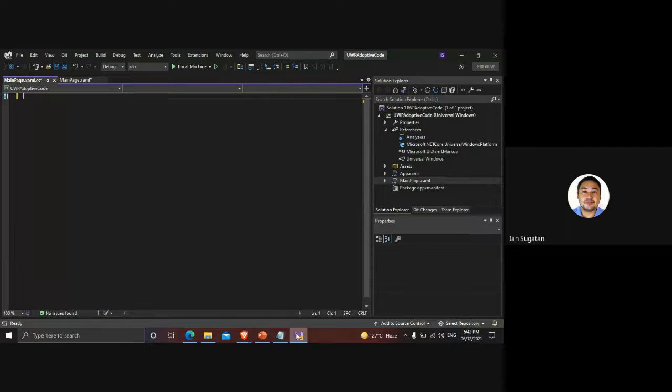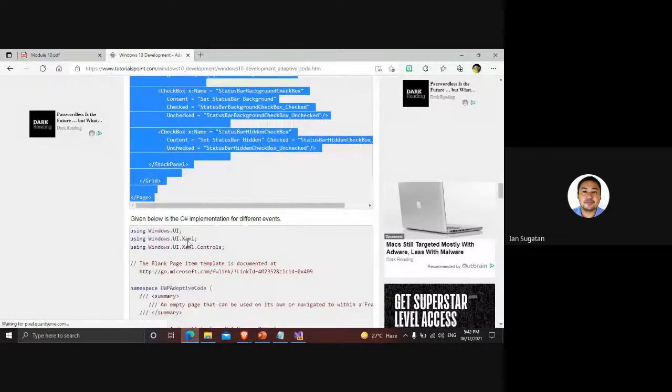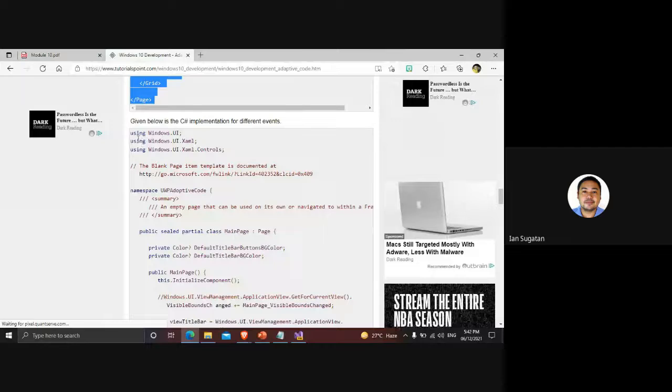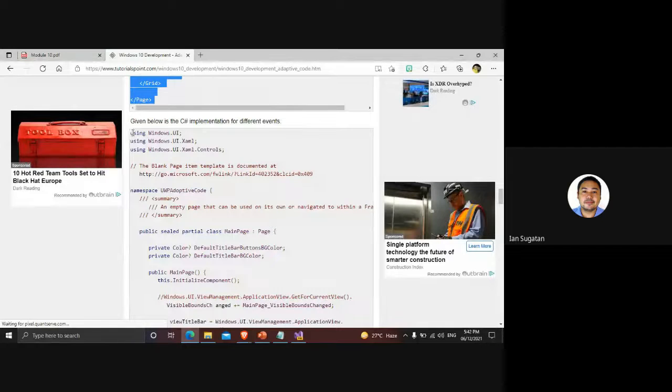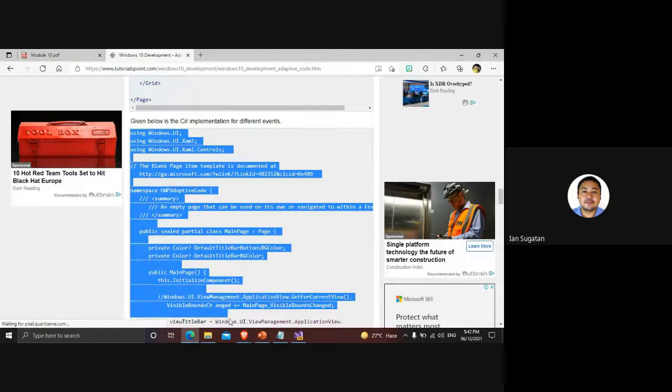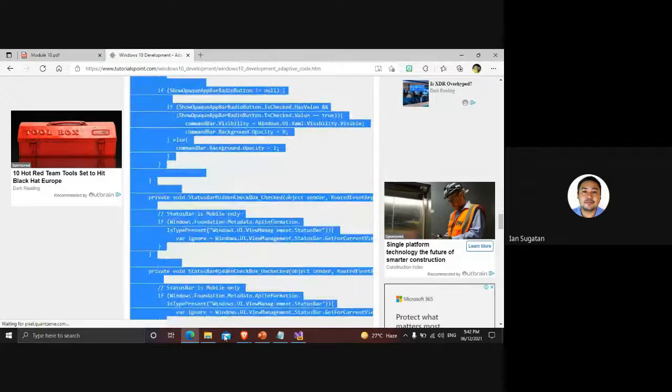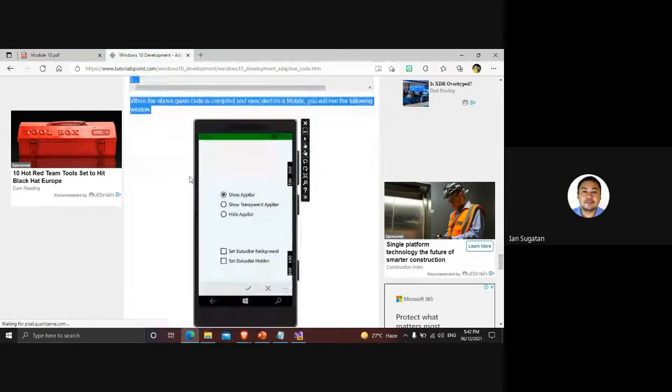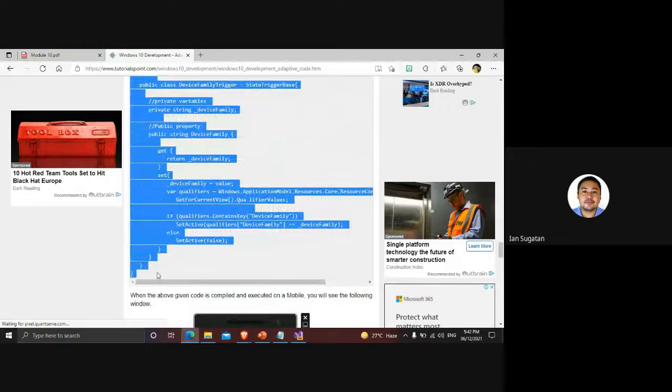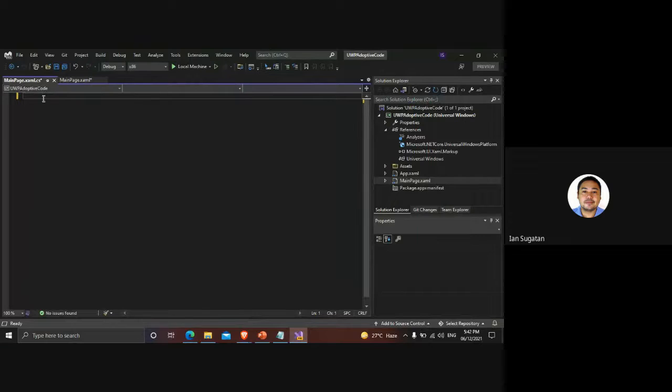For the back end of the program, what we're going to do is copy the code that we have in the IDE. So let's see if this will be successful. So right click, copy, and then paste this to the back end.